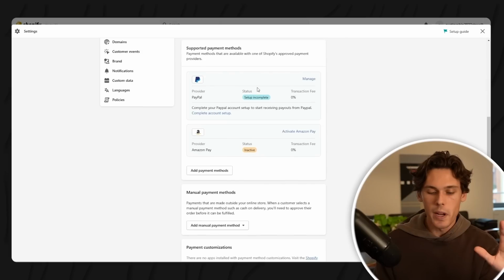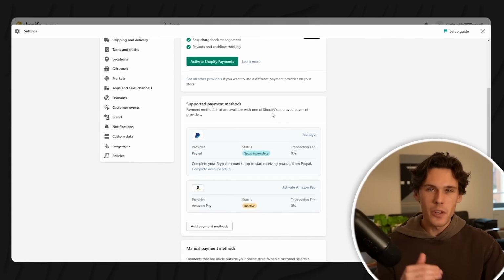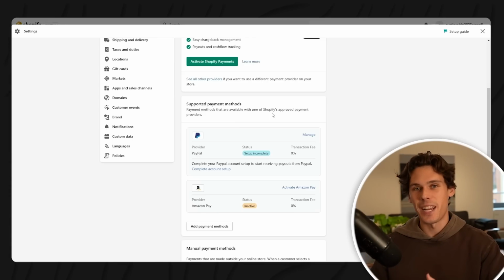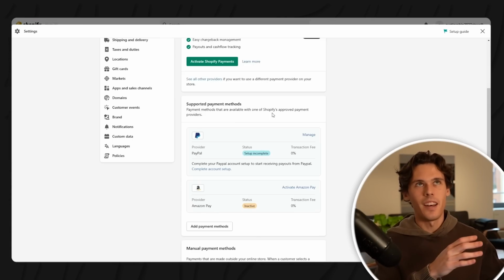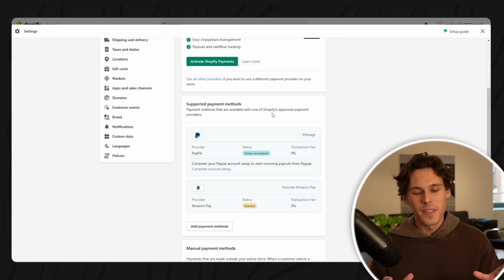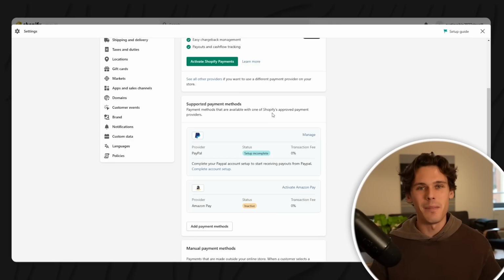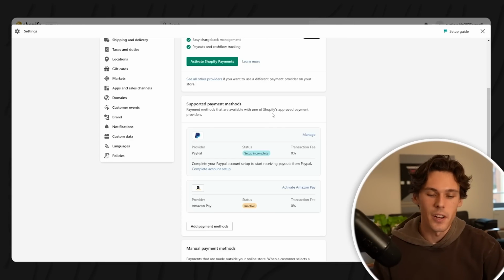So I do wanna give you a quick little tip. This can go into a lot of depth, but if you have too many payment processors, each one's run through an API, which basically just connects the payment processor to your store. It's stuff you don't really need to know, but it slows down your store and it slows down your checkout speed. So don't have unlimited payment processors and just sign up for all of them, because it's gonna make your checkout really, really slow. Recommend having Shopify Pay and PayPal. Those are the two important ones that I think you need to have.